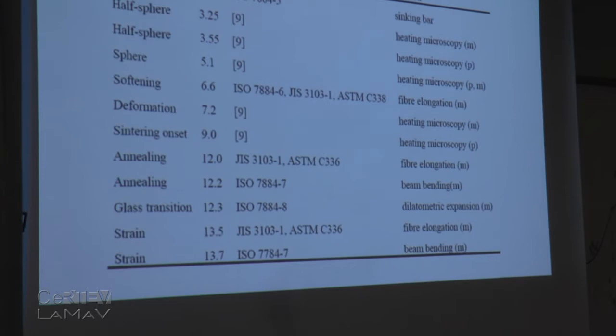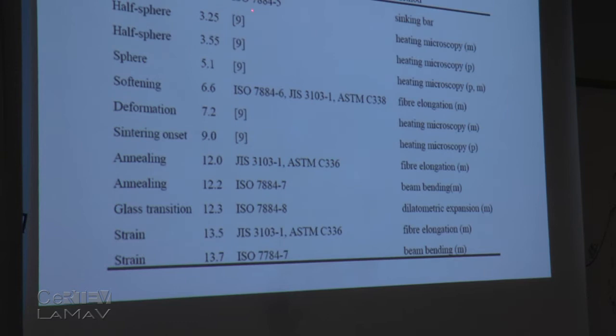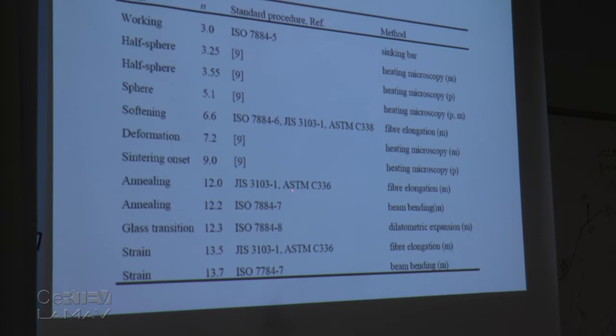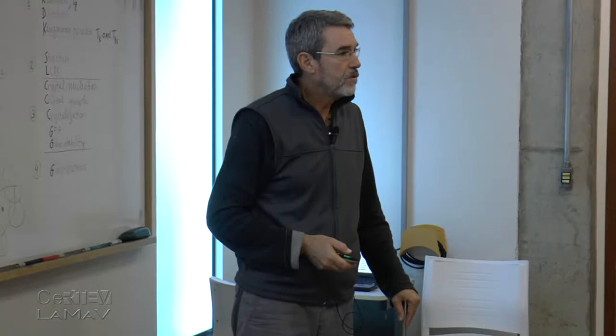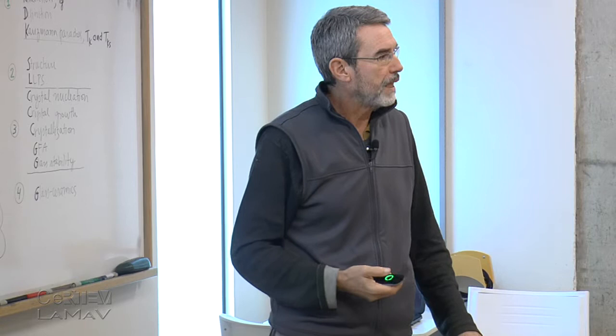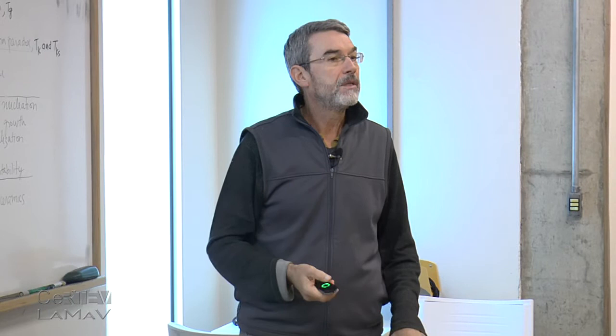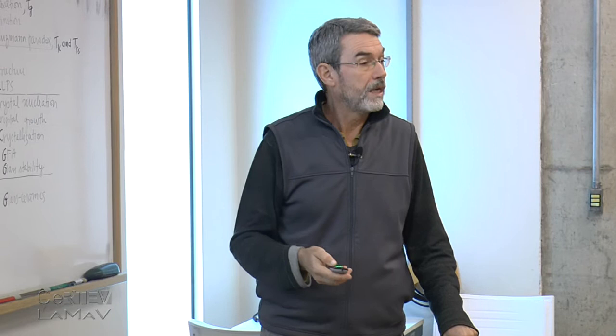These are simple methods. Some are standard: all the ISO methods, ASTM. Some are standard methods to evaluate certain points of viscosity. There are approximate methods which are easier to do than normal viscometry measurements, but good enough if you are only interested in certain regions of viscosity. It could be useful to us at some stage.